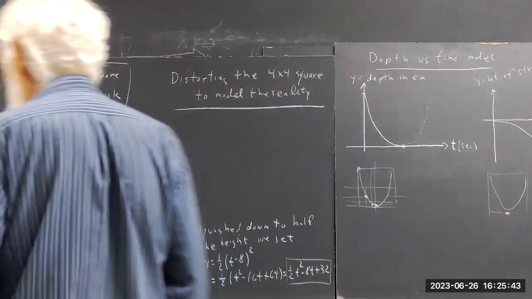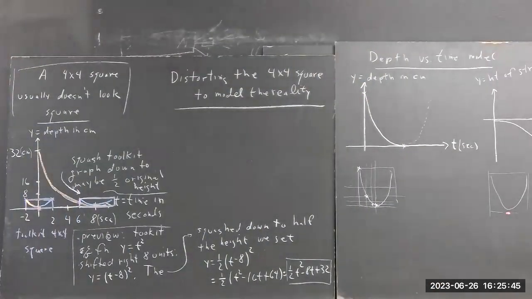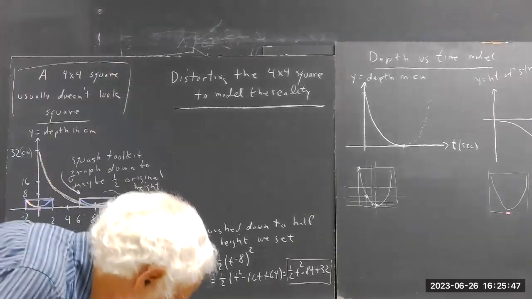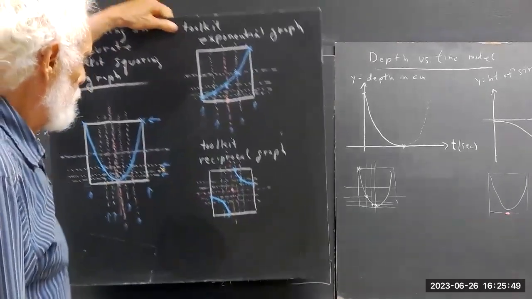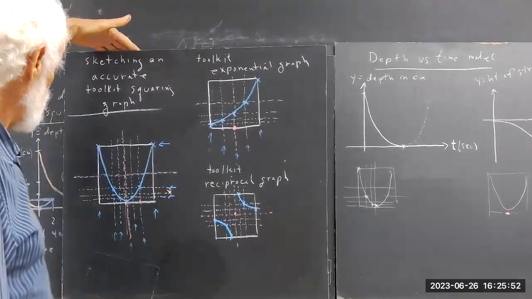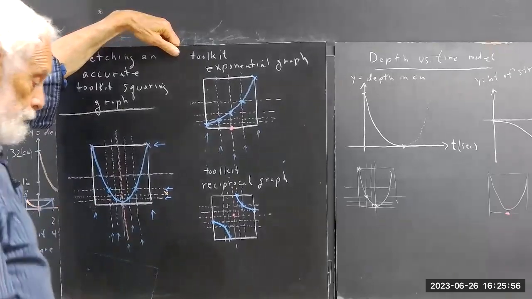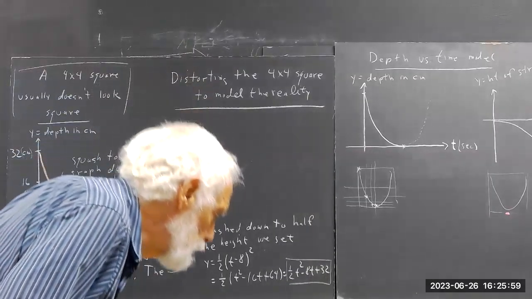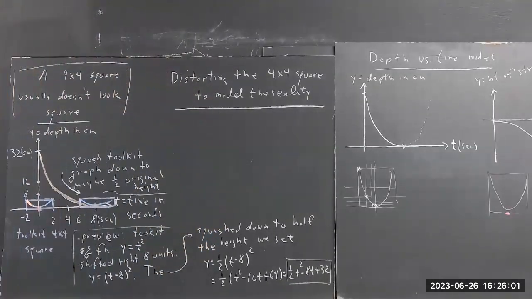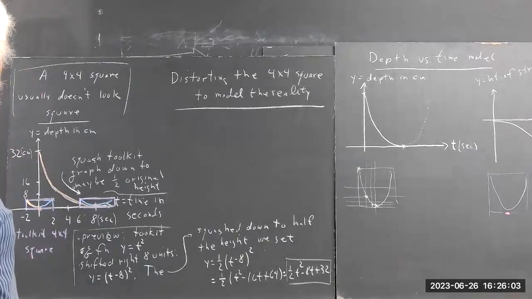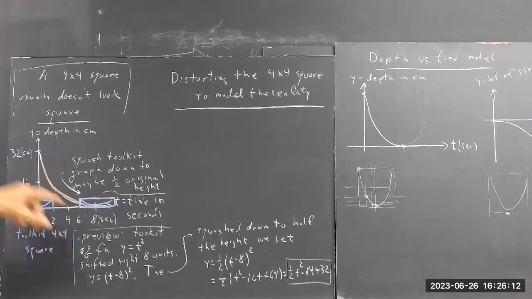So we know how to construct the graph of the toolkit function. And of course, we did that in the preceding video. It looks like this. I shouldn't remind you, but that's a skill that you would hopefully have mastered by the time we see what we're doing here. We've also seen that our toolkit function, x squared, doesn't always look like a square, depending on what kind of numbers we have on the two axes.